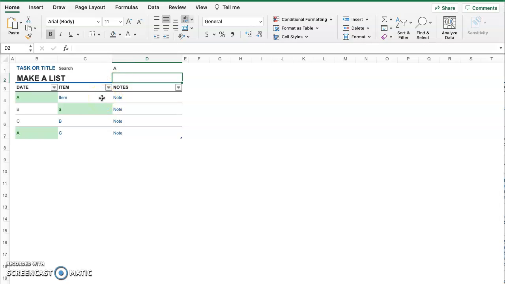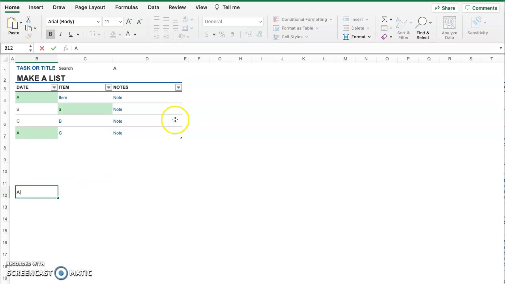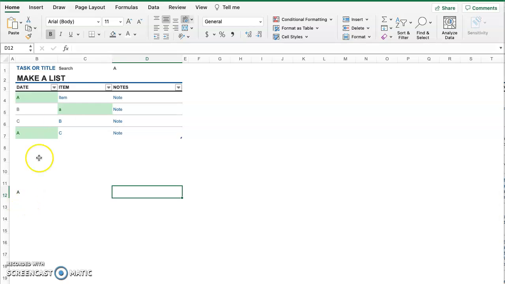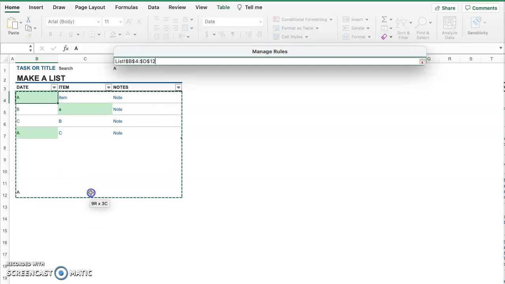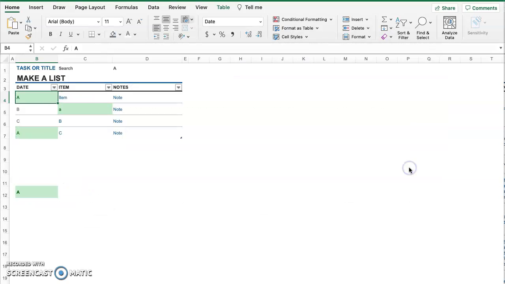As far as troubleshooting, one issue you might run into, especially if you're not using the list template, is if you're outside of the range that you've selected, it's obviously not going to do its conditional formatting. So if you want to edit your formatting, just go into Manage Rules. Make sure you're selecting a box that has the conditional formatting, and then just check where it applies to. So we can see that B12 is not in the right range. So if we just change the applies to include all of our data, it should fix that issue.